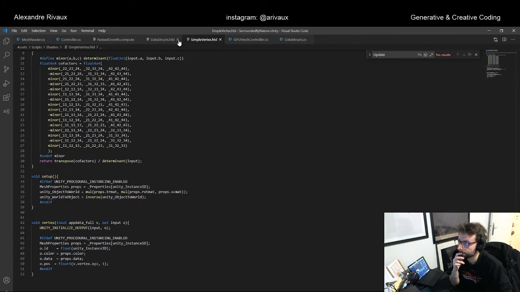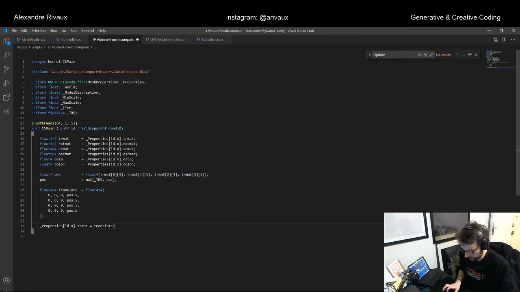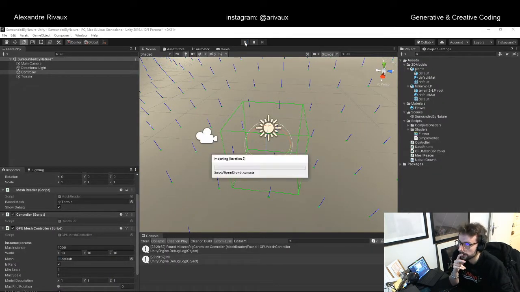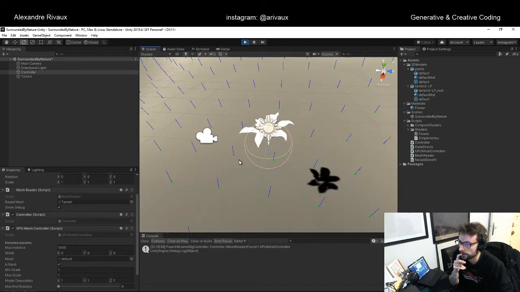So remove this part. Let's not change anything in the compute shader. Let's just try to draw our meshes directly in the correct position. So right now it's not on the correct position. The mesh is only here.